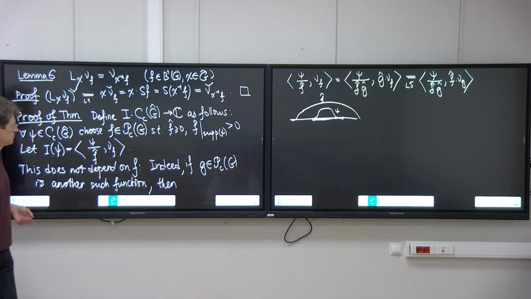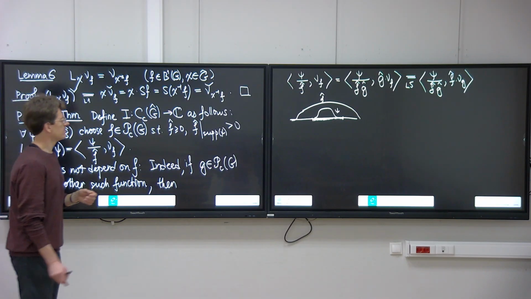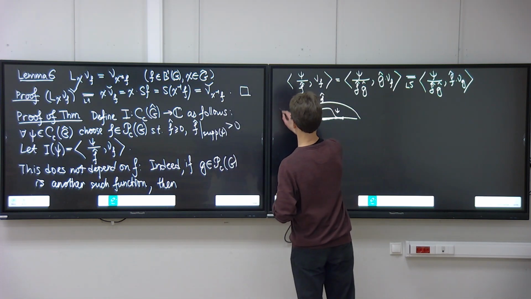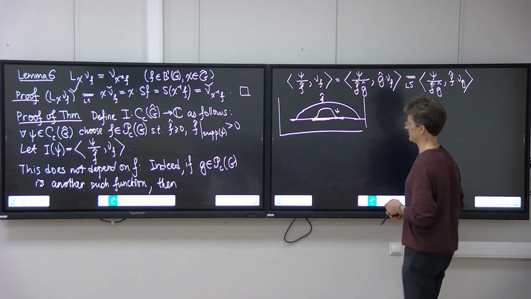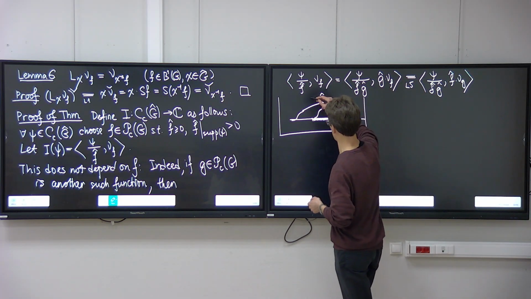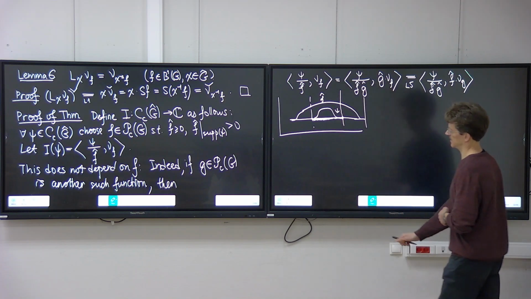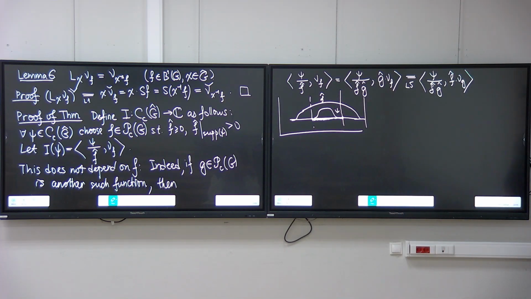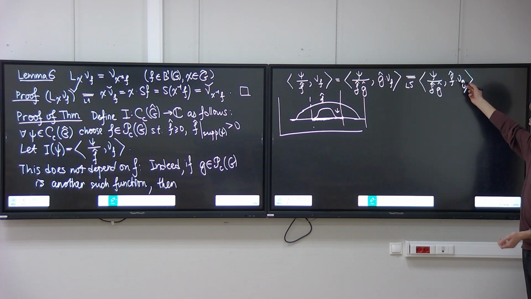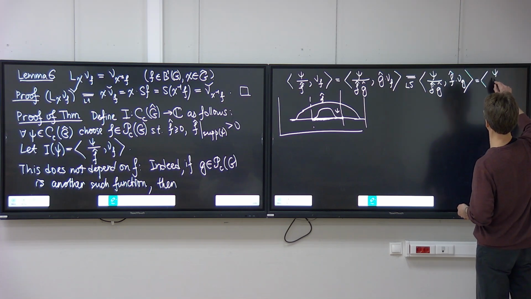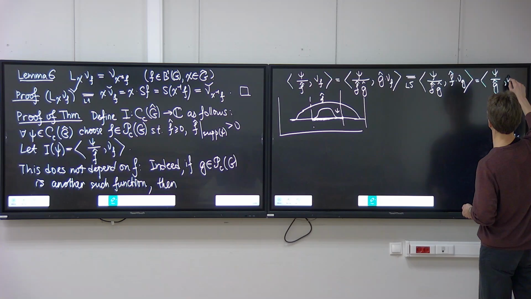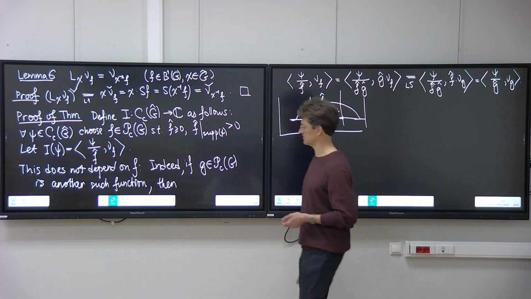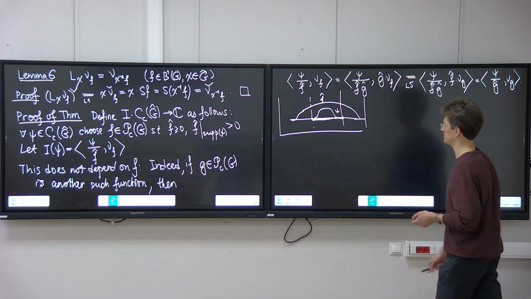So it's an exercise in general topology to show that this function is continuous and compactly supported. The continuity is maybe not immediate, but it's very easy. So this picture represents how psi and f hat are related. The point is that f hat is strictly positive on the support of psi. And this implies that this psi over f hat is continuous. Okay, so this measure is multiplied by f hat, the function is divided by f hat, so this is the same as the integral of psi over g hat with respect to the measure nu g. And as a result, we see that this expression doesn't depend on the choice of f.